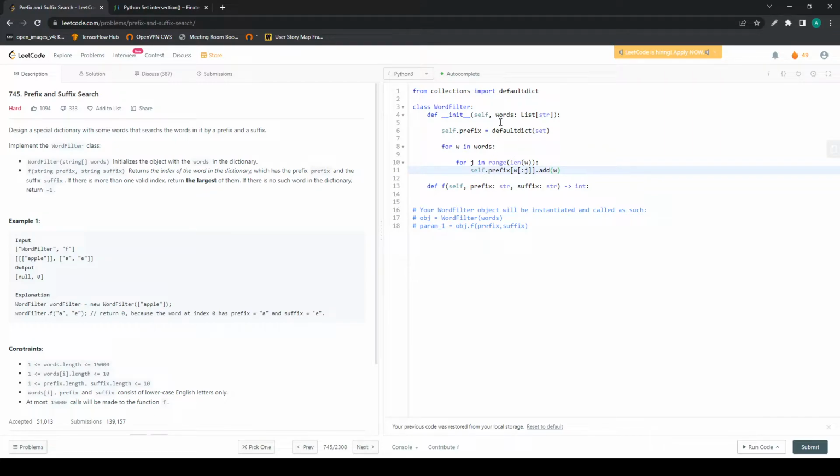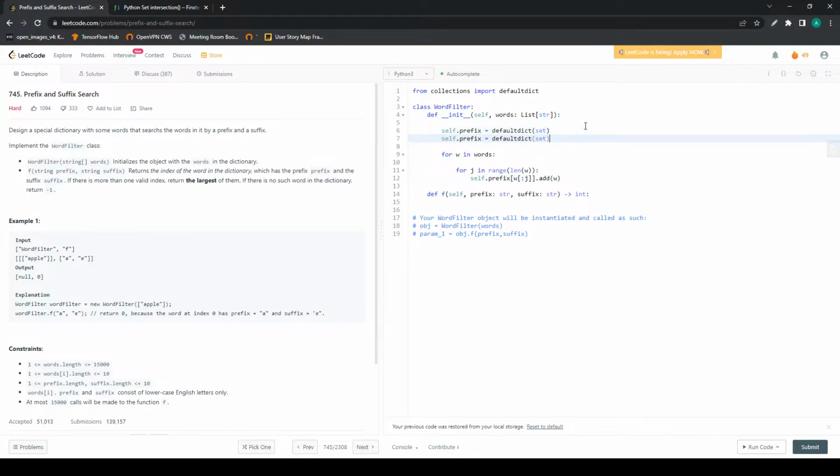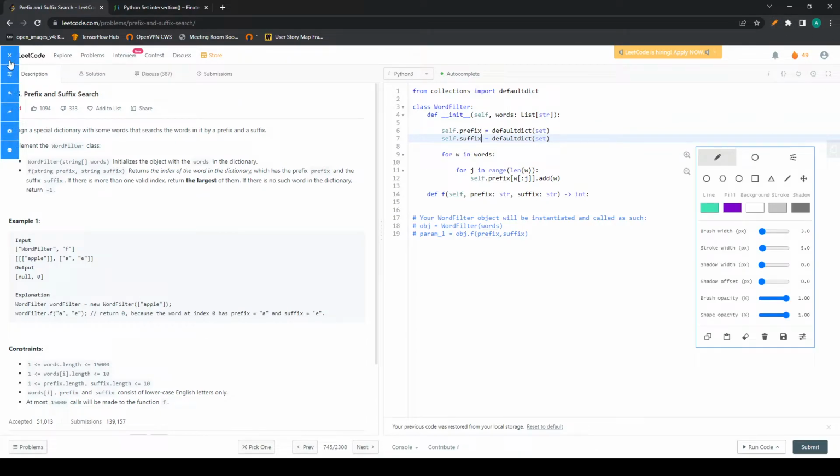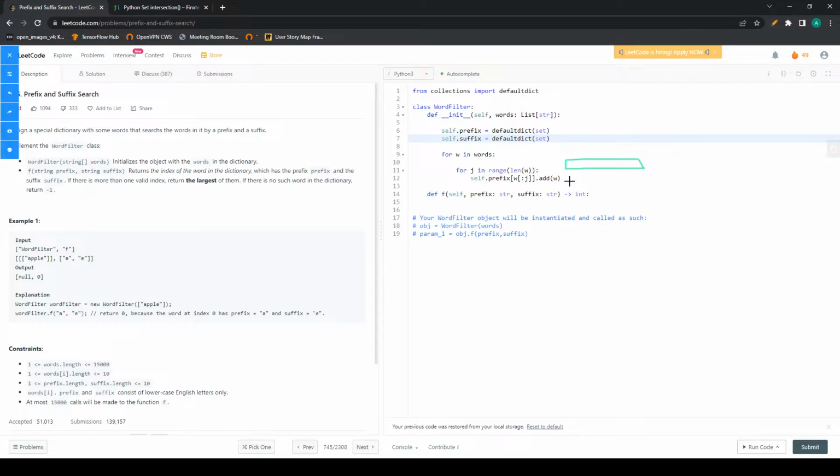Similarly, we need to define another defaultdict for suffixes. As we are iterating through the word, the length of the word is the same whether we start from the left or from the right. So as we select one prefix, at the same time we can also select a suffix from the right side of the word, and add the word to both the prefix and suffix sets separately.